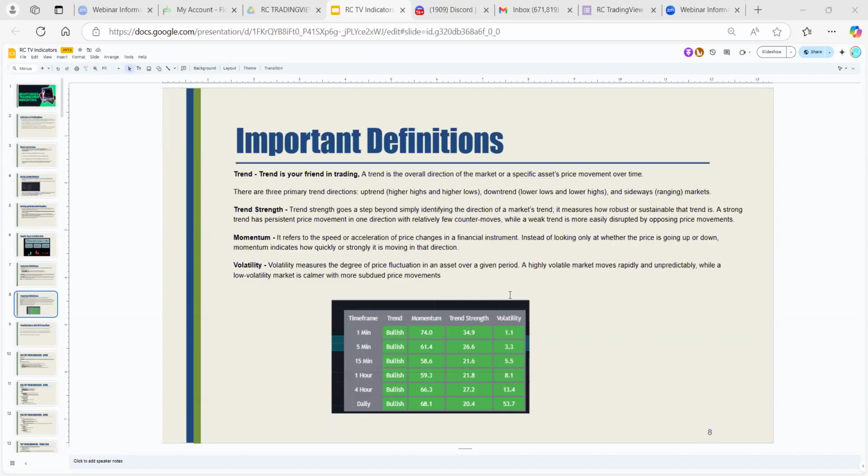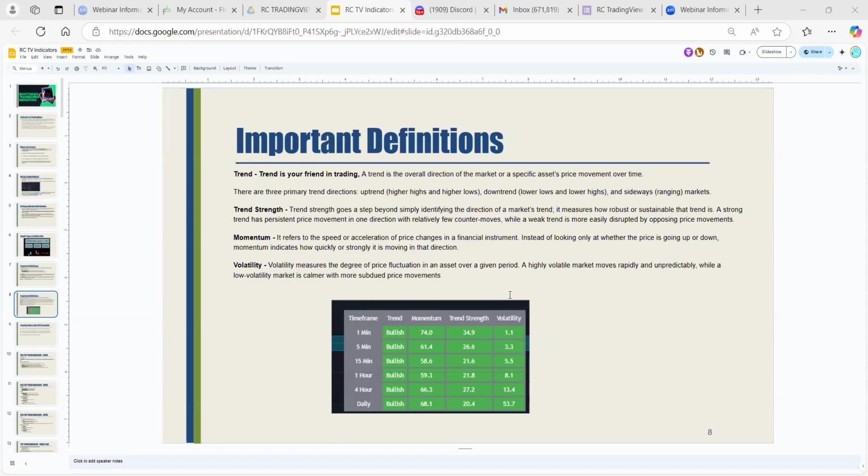Then the second column is telling you there is a good momentum, right? There is a good acceleration, good velocity. It is moving at a good speed. So that is also everything is green. So that gives you more confidence. So the first one gave you trend is bullish. Second one is telling you that okay, everything is green, everything is moving right in all time frames. That means whether you are a swing or day trader or a scalper, you know that it is moving at a good rate.